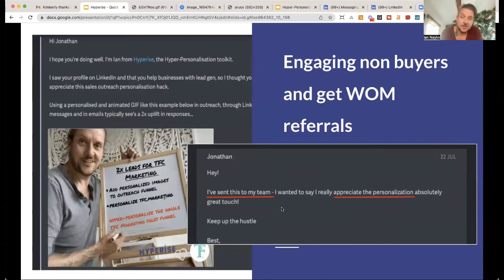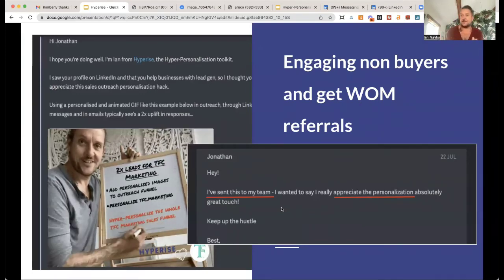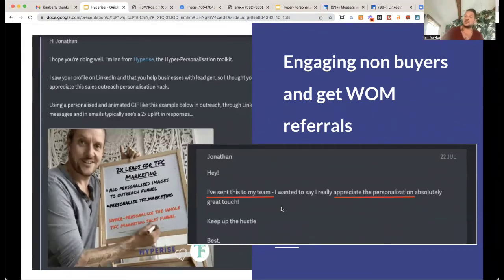So sometimes you're reaching out, you might not get somebody who's at the right level, right seniority, either too senior or not senior enough, not the person that's going to be the actual end buyer, as it were. And typically if you land in the wrong person's inbox, you're just going to get deleted straight away, or even worse, get marked as spam. Whereas when we're creating these moments of delight, what you actually do is help leverage that and get more word of mouth referrals, where people refer you or forward you to the right person because you've created that moment of delight, as you can see here in this case from Jonathan.